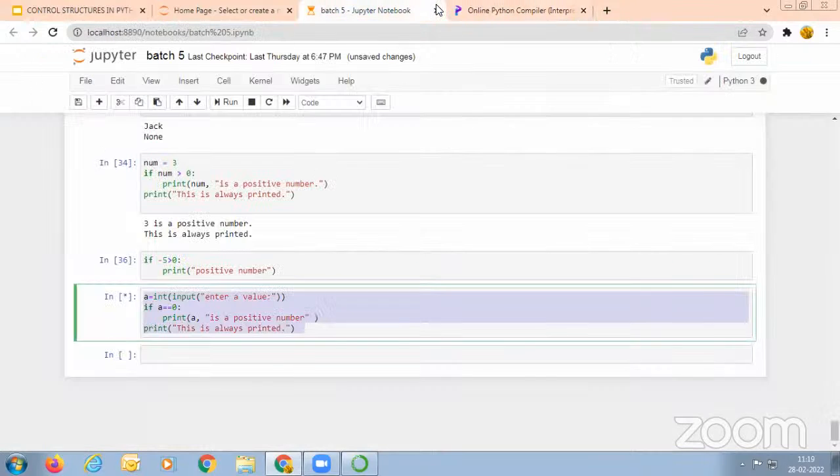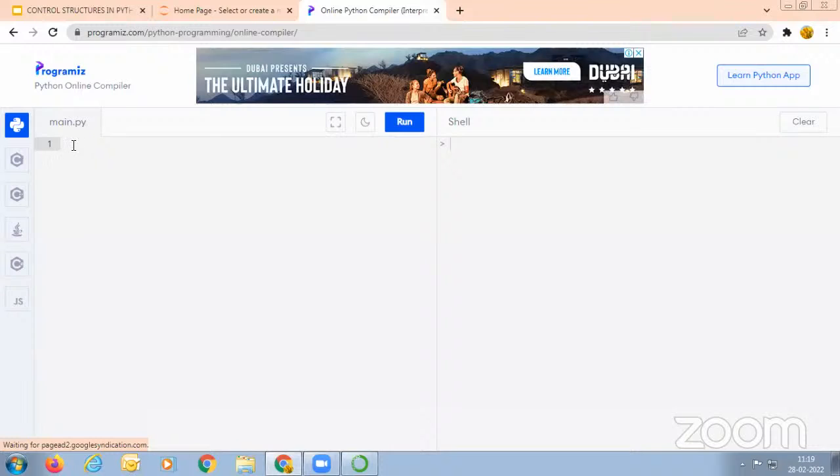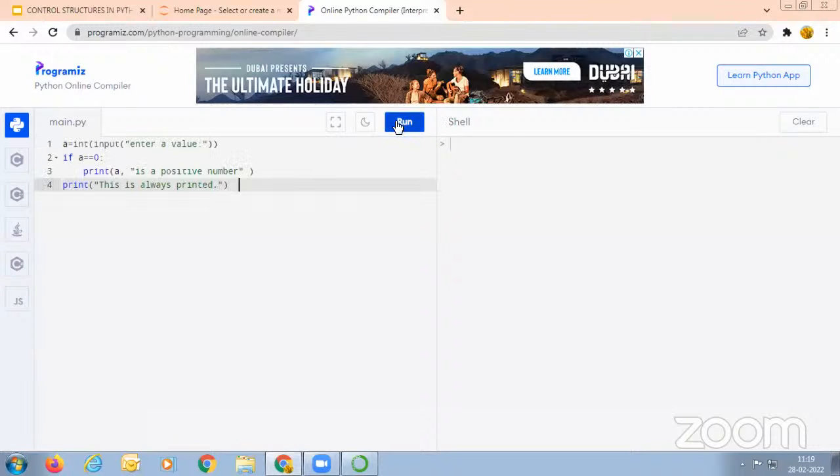So for the time being, we will use that online compiler for Python. I'm just running the program. It is asking me the value. I gave the value as 0. I just give enter. So the output will be 0 is a positive number, and this is always printed.